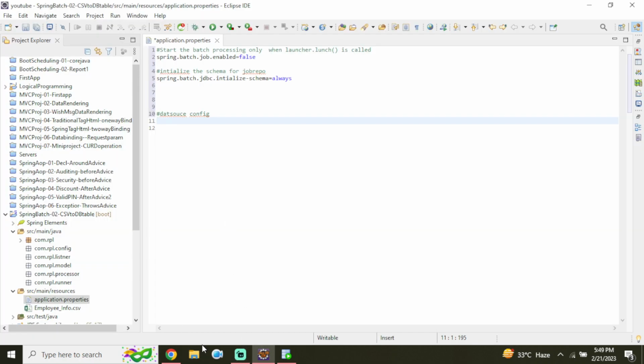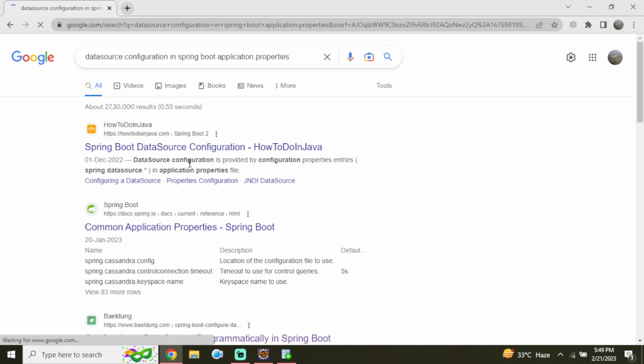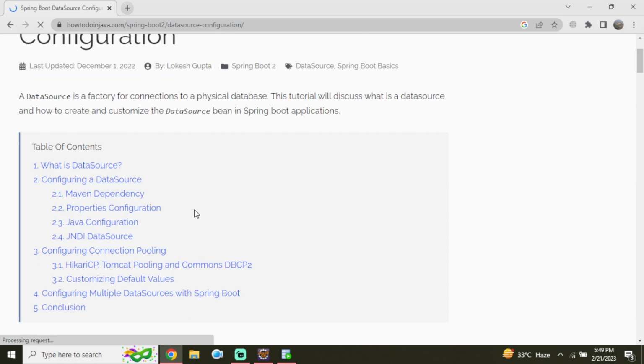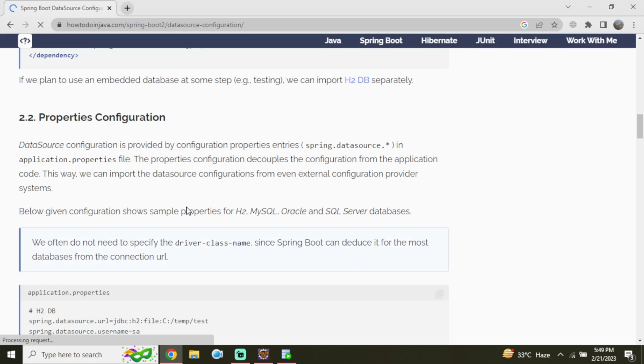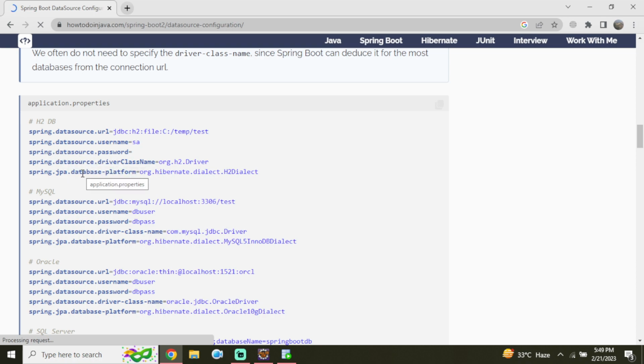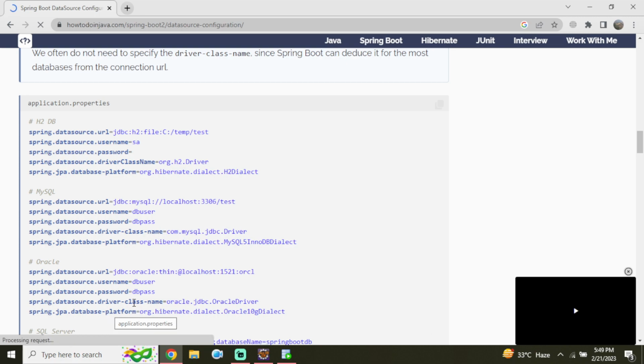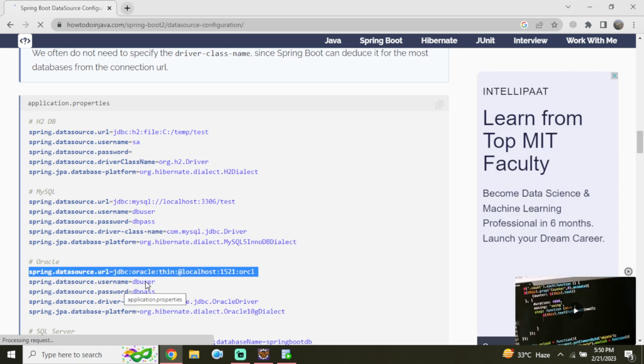Let's configure. spring.datasource, driver, MySQL, datasource.url, driver class name, username, password.